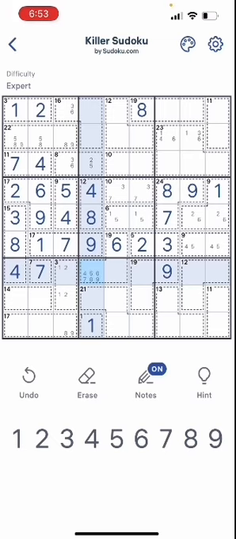19 minus 6 is 13. That leaves us these choices. So I'm going to do 4 and 9 taken out of the equation. And then 6 and 7 is taken out for 2 reasons. 1, because 6 is already in the cage. And 2, because of the 7 here. Now that leaves 5 and 8.